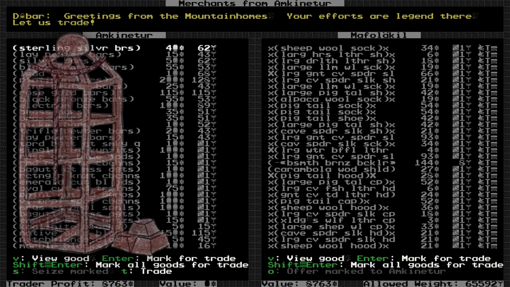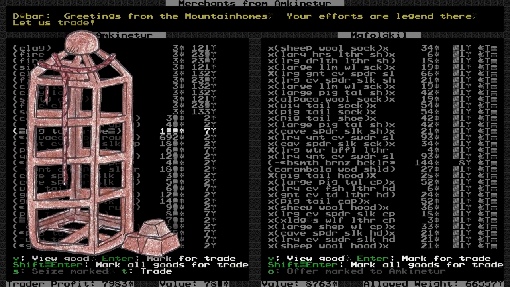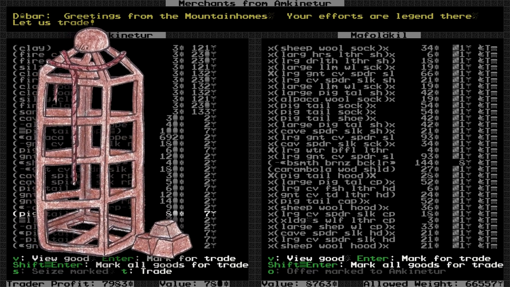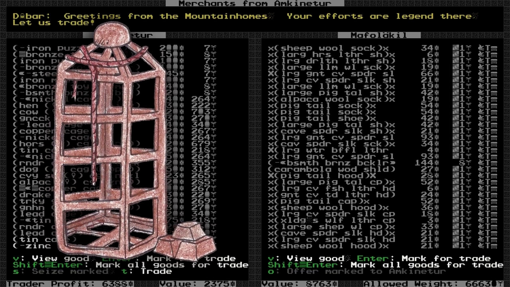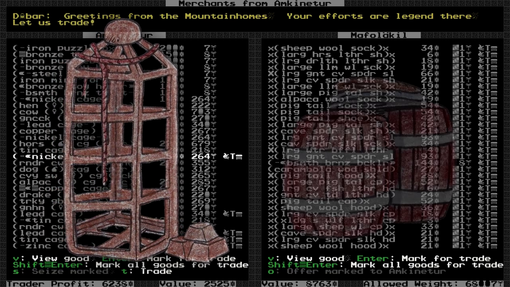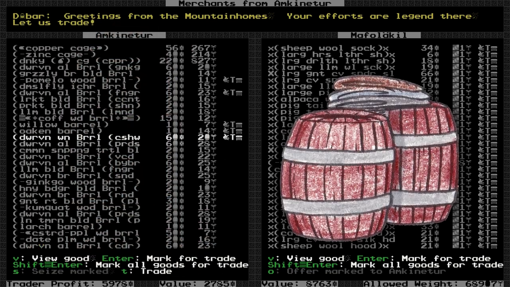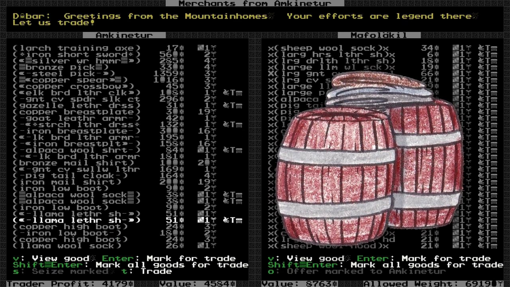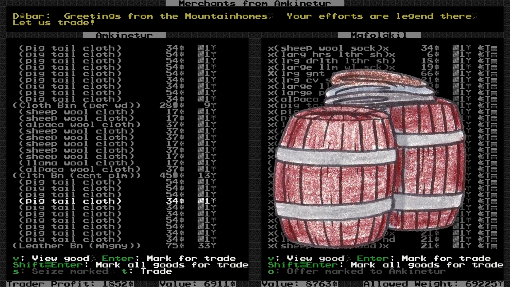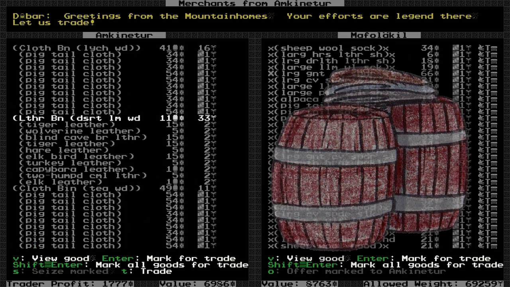Just gonna take an odd assortment of metals. Might as well. And some ropes. Couldn't hurt. Oh, you know what? We need some more metal cages, too, for our prison. And so we'll get a few of those. Some drinks, some barrels, a little bit of clothing. Help cut down on nudity in the fortress. Rampant nowadays. And we'll finish off with some cloth, I think. Probably can't get that much more than that anyways.